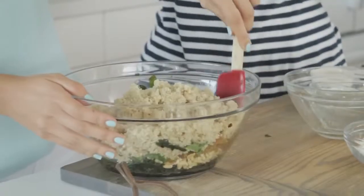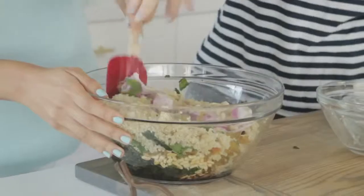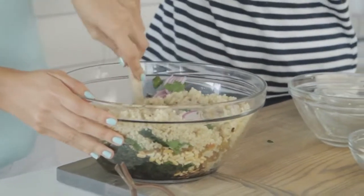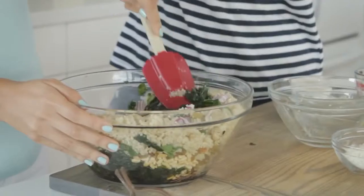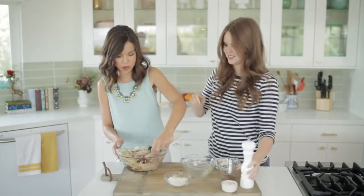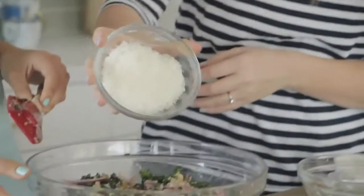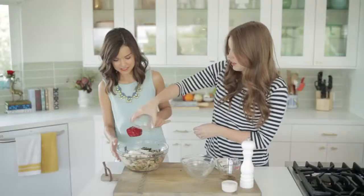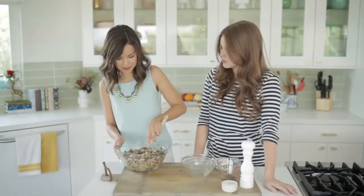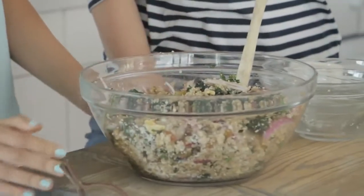Okay. And while you're doing that, I'm going to sprinkle it with a little bit of salt and some pepper and really dig deep so all of that vinaigrette coats everything. I love how this is so much salad too. This is something that can last you all week. Obviously, we have to put cheese on top. All right, so on goes the cheese. Well, that looks beautiful. So that's it. It's so simple to put together, really fabulous flavors, and I just absolutely love this.